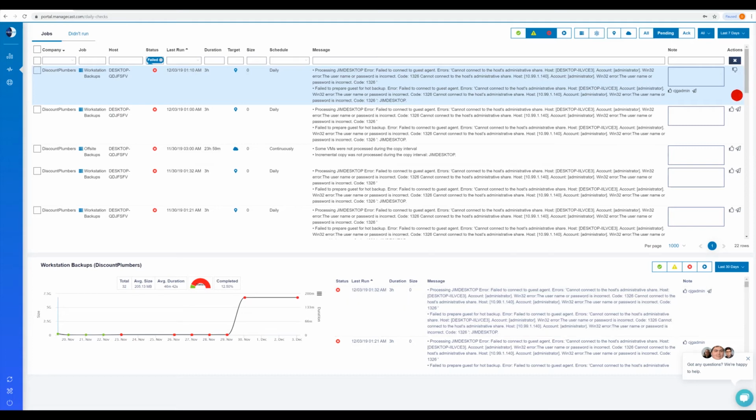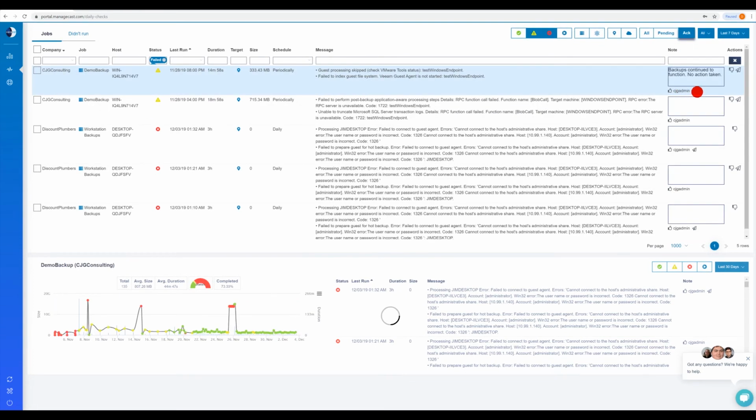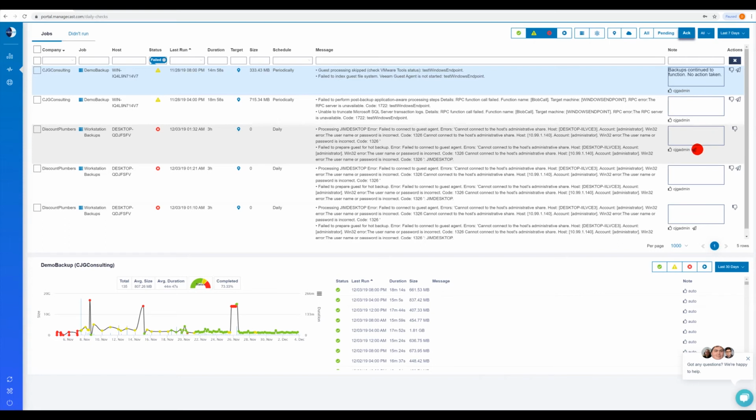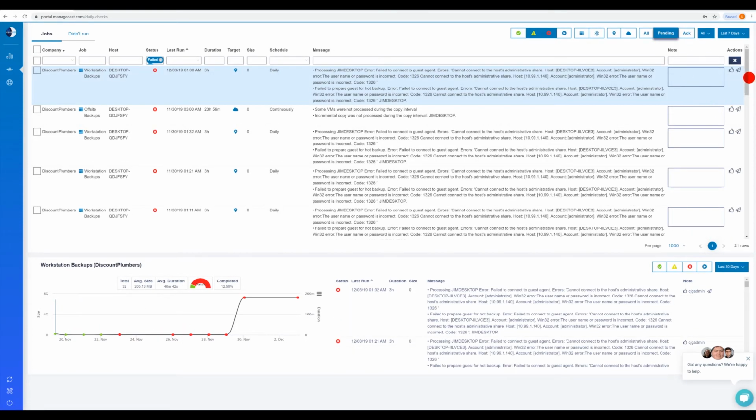Now, once I've done that and I click on pending again, you'll notice that this message goes away because it's automatically acknowledged, because obviously if I've sent a ticket or a message, I've acknowledged the event. This little icon shows me that a ticket was created, whereas on the other ones a ticket was not created. That actually might have been this one down here. So going back to pending, I would continue to go through here and acknowledge the pending alerts.